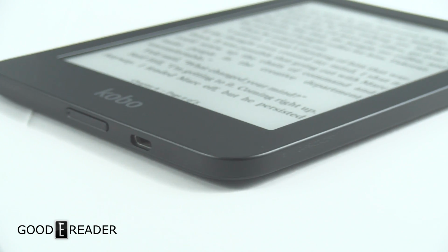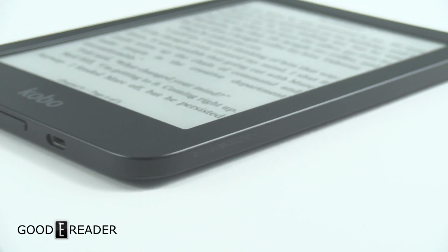There's been nothing but a string of 6-inch devices, and finally they had this build-up. They had this long time. They had this chance, really, and they had a history of making the Kobo Mini. They should have done a Mini 2.0. They have a bunch of 6 inches already. Yeah, I mean, their 6 inches are a little bit long in the tooth.